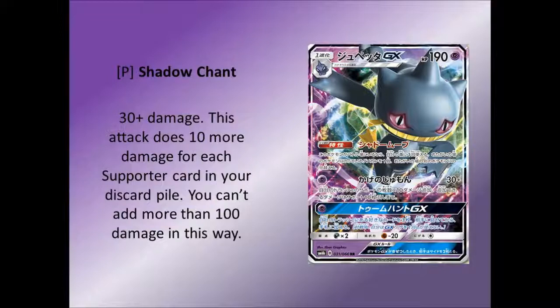But you manage to get 10 supporter cards in your discard pile, which, to be honest, nowadays is not that hard. You can discard them, you can use them, you can Ultra Ball them away, which is discarding, but there we go. So you can only do 10. But I mean, that's pretty cool. So you can basically get this Pokemon to do 130 damage for 1 energy.